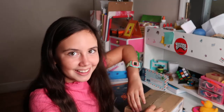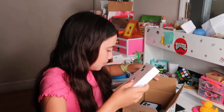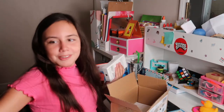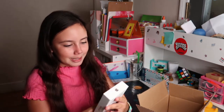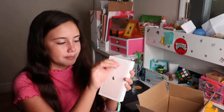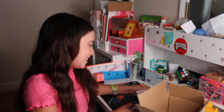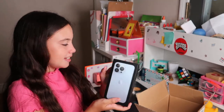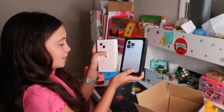All right, here we go. Yay, my mom's iPhone is under. She wanted to order a new iPhone, so here you are, Mom. So this is it. We're literally an iPhone 13 family now because my dad had these green lines, he called them lightsabers, on his phone, and he needed to get a new phone. And this is my iPhone 13 mini, and it's literally slightly bigger than my mom's iPhone 11 Pro, so I don't understand. And this is my mom's iPhone 13, and it is pretty big considering this is the mini, and this one's bigger than the iPhone 11, so keep that in mind.